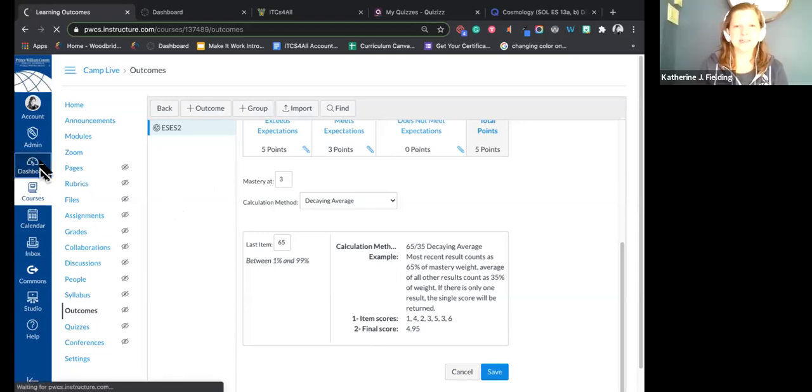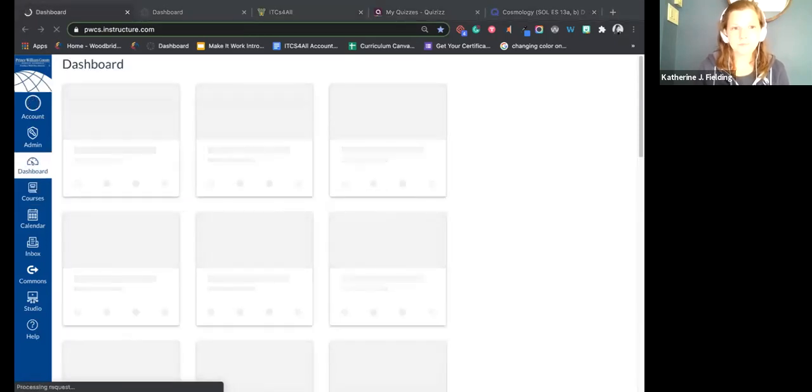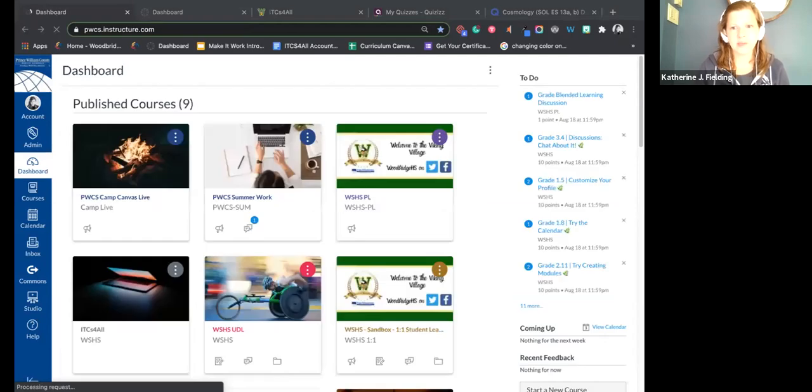All right. So the next thing I'm going to show you is SpeedGrader, and SpeedGrader is the grading tool in Canvas. I'm going to start from my dashboard, because that's personally where I think it's easiest to start for grading work. Instead of going to hunt down the assignment in each class, I love the little to-do list that Canvas creates right here. So this is my teacher to-do list. This is all the things that I have to grade, and it tells me right here.